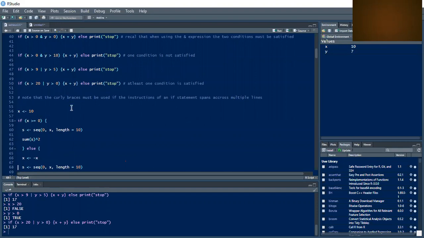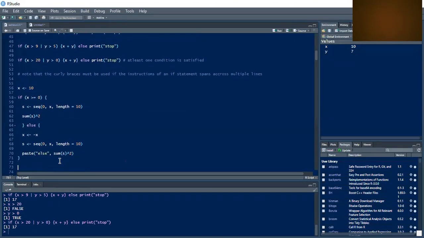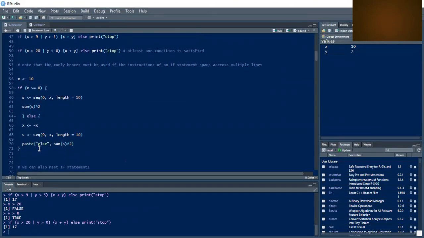So let's see a situation where we have a more complex instruction to run, or we want to assign variables, or just do something that will span more than one line.